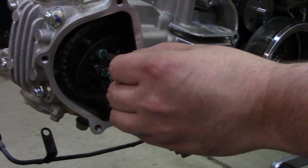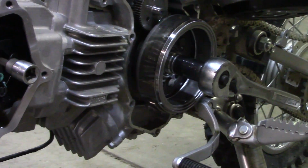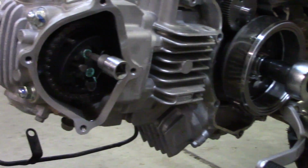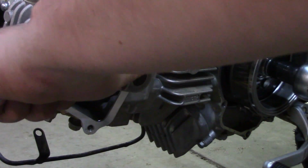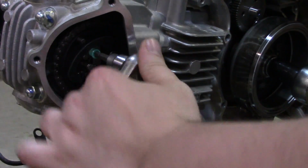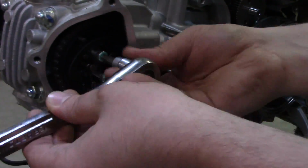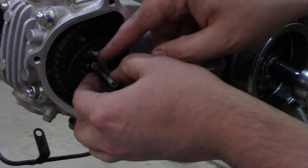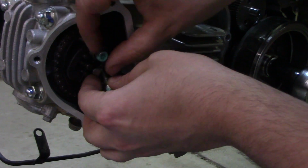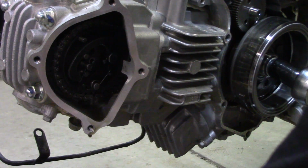The service manual says to remove these two bolts here, this Allen that I've got, and to hold everything in place with this back here. This is a 17 millimeter. Let's see if they'll come loose. Yep, there they go. Not too tight. There's specs on how to torque them down, and I printed those out too. Just a note, I took pictures of all this stuff before I started taking it apart. That way it helps me to put it back together. These pieces came out. Just gonna set them down here.